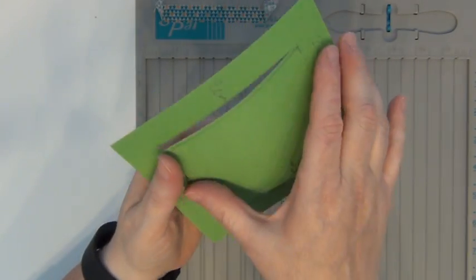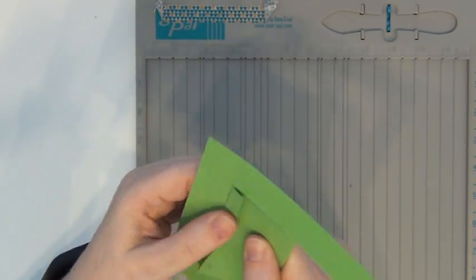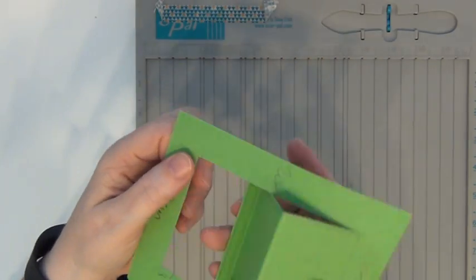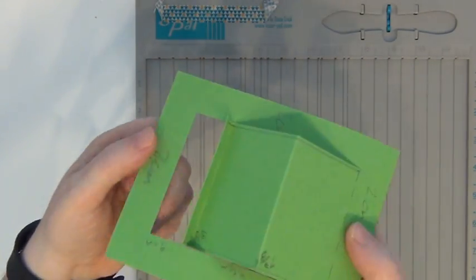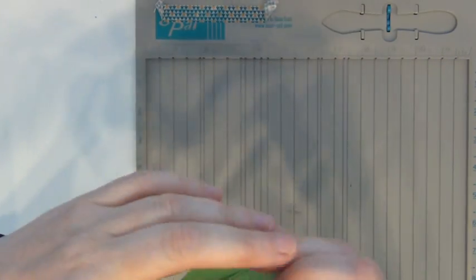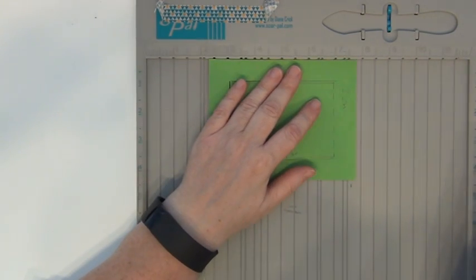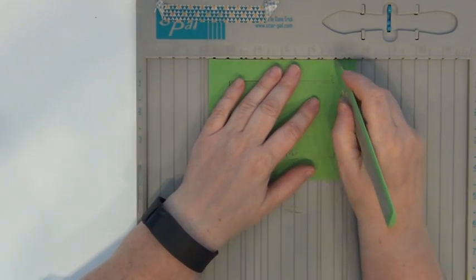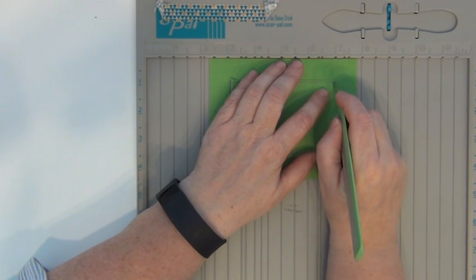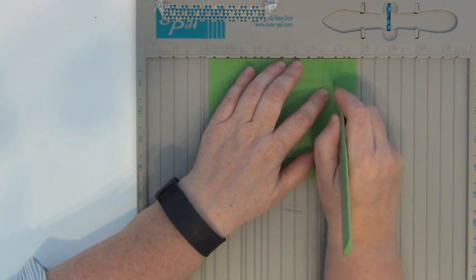So the first one needs to go up and the second one needs to go like that. So you need to make something that is going to look like this. And it's good, and I also need to crease that one actually. You need to score that. So I'm hoping it's going to be in the right spot like so, because otherwise you won't be able to make that one glide and slide.